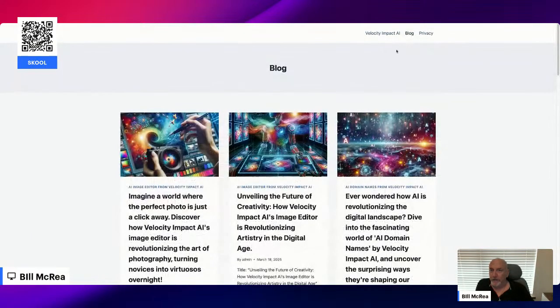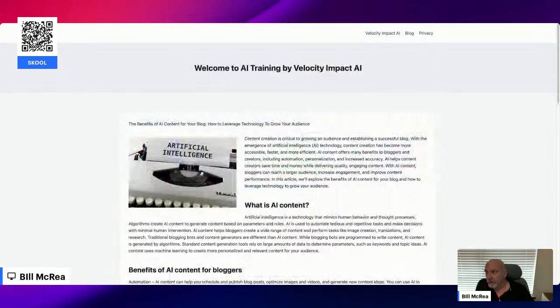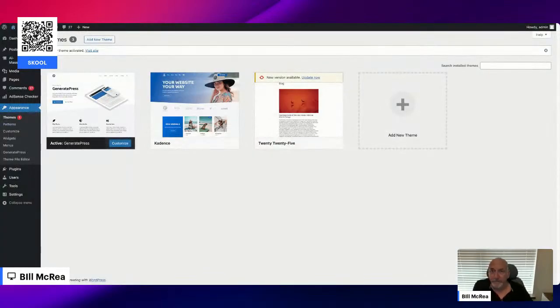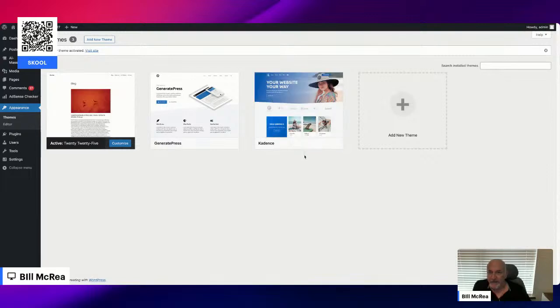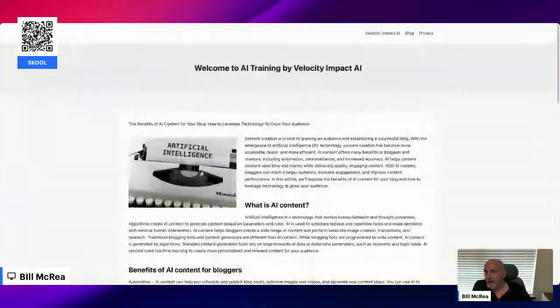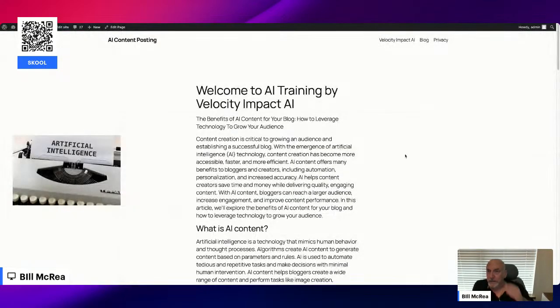Well, when you go look at the blog, it presents things a little differently. So you can play with different themes all you want. That's my point. If I wanted to use the default theme, I can activate that, right? And I can go look at that. Well, that looks quite a bit different, doesn't it? I don't care for that particular theme at all.